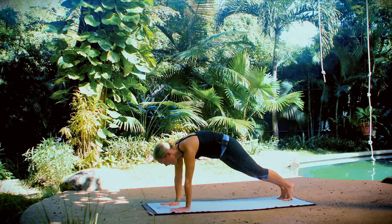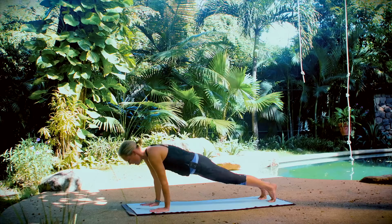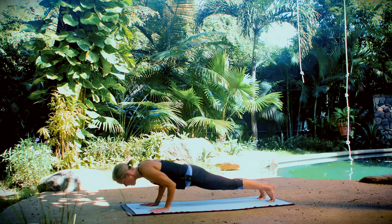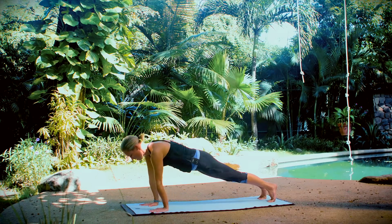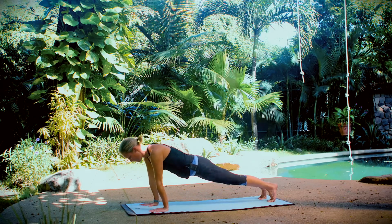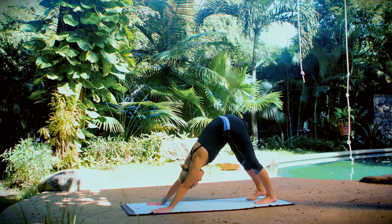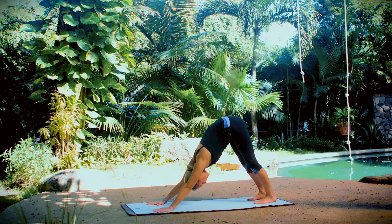Step back, high plank, lower low plank, press up, high plank, and low plank. Last time, high and low, press up and back. And let's do that on the other side.